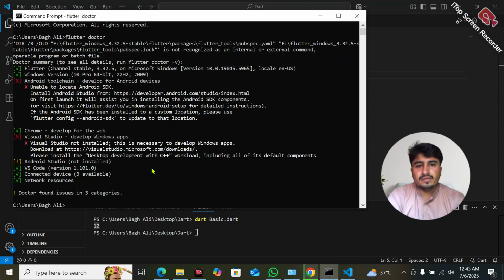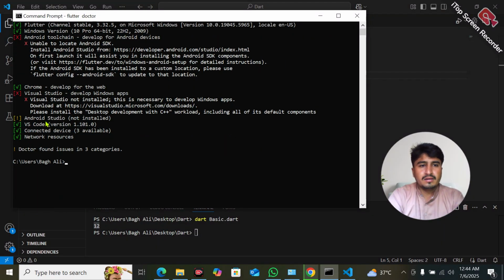Dart run, and flutter doctor. Check Flutter. It is correct and working, but it shows some issues: Visual Studio is not installed to develop Windows apps. This is necessary to develop Windows apps.